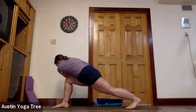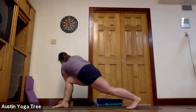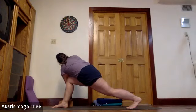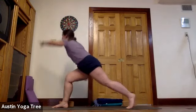Ooch yourself in. So if your back heel comes up, don't worry about that for now. Get as close in towards your thigh as you can. Then take your left arm forward, plug the shoulder back in, and take it out over your head. Focus on your back leg. And then you're going to lift your right arm off the floor and come back up. Take your arms and legs back together, back to Tadasana.